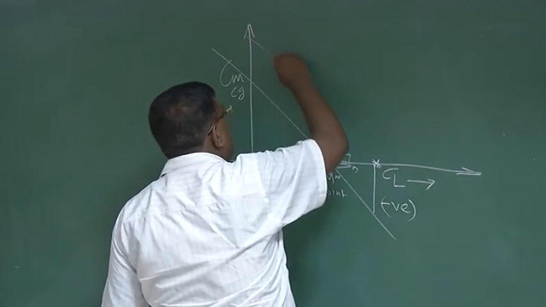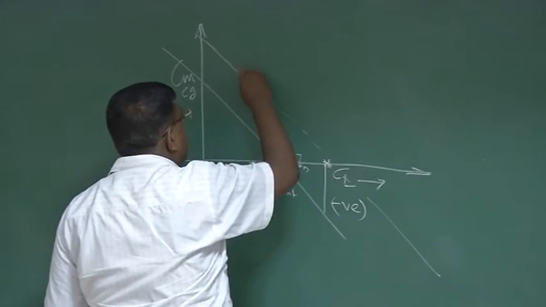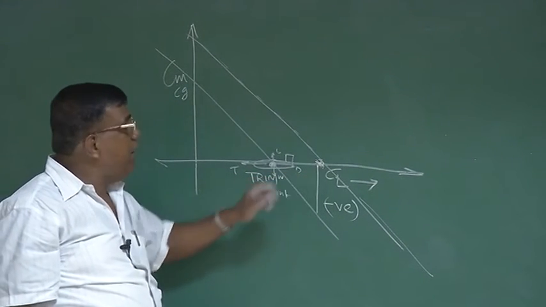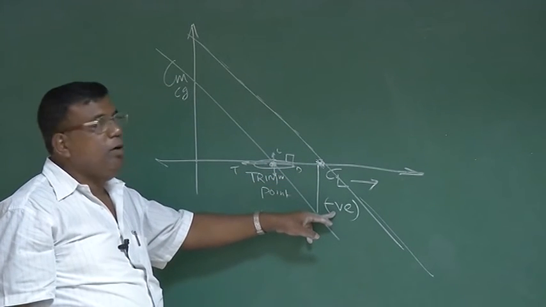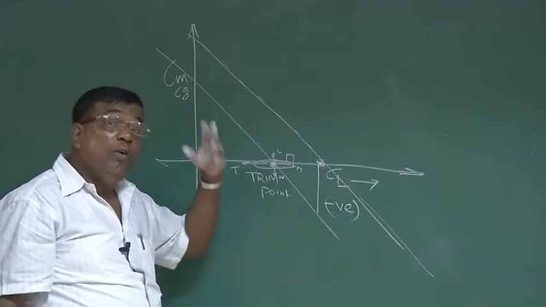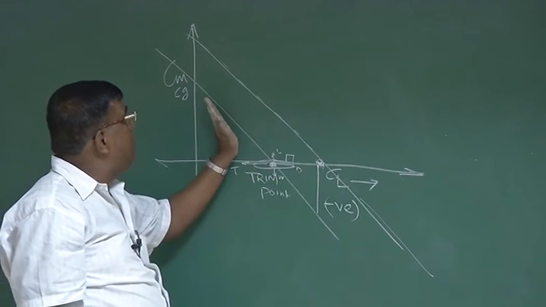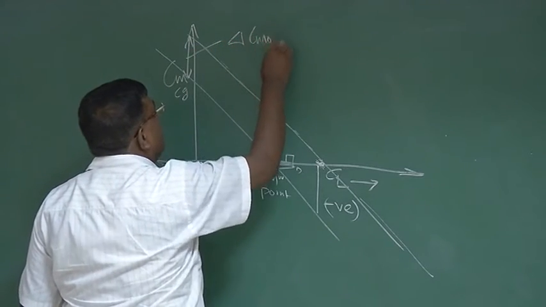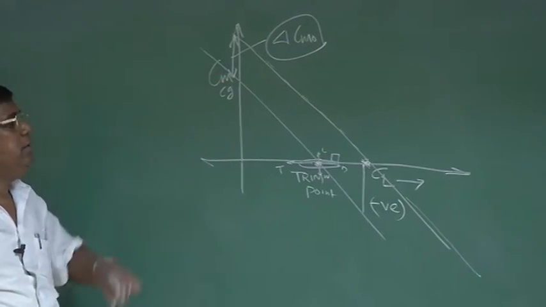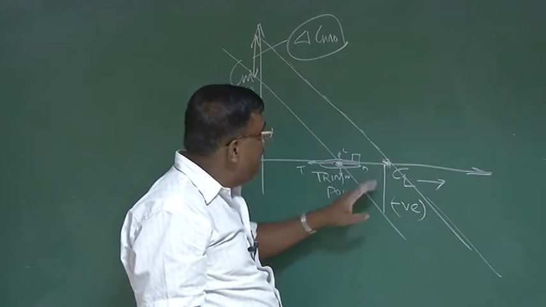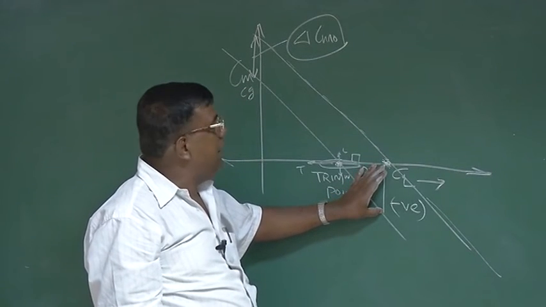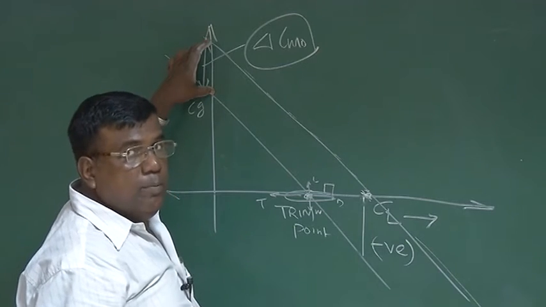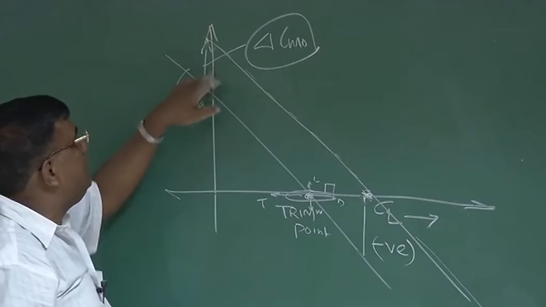Graphically, you want something like this: your graph of CM versus CL should look like this. Now this point is a trim point, but the moment I try to go there, it generates a negative moment. You have to counter the negative moment so that it stays here. Graphically, I have to shift this graph from here to here. So what is required? You have to give an additional delta CM0. If I can generate this additional delta CM0, then this will become the trim point. In other words, whatever negative pitching moment this aircraft is giving, I need to produce a positive pitching moment to counter it, and that is delta CM0.